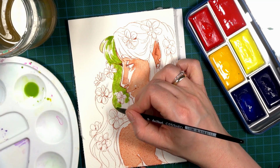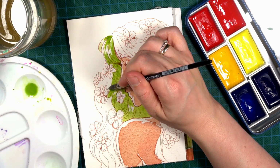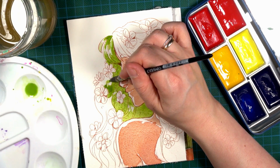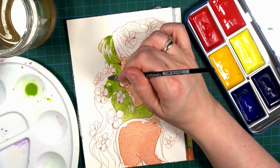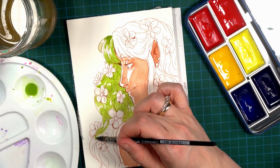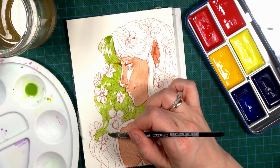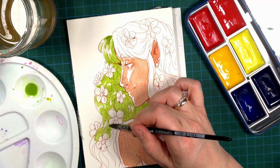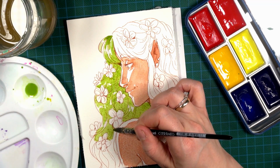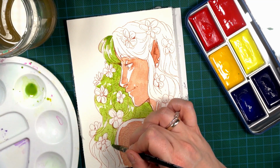I think that's better. I'm really fine with how this is turning out. As I said, a lot of people say you're supposed to use them like this, and I can see the point in that. But also, I think if an art supply can be used in different ways, there's no harm in doing so.